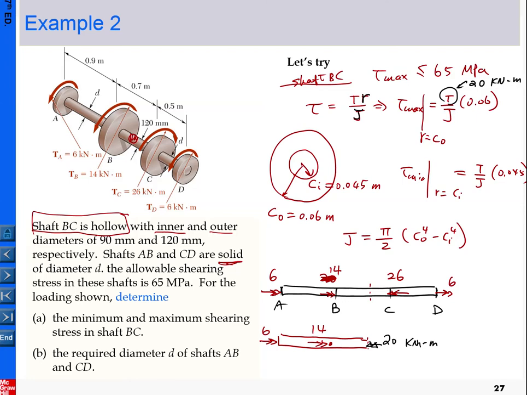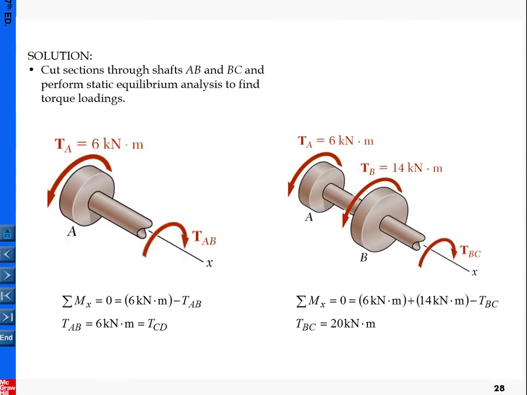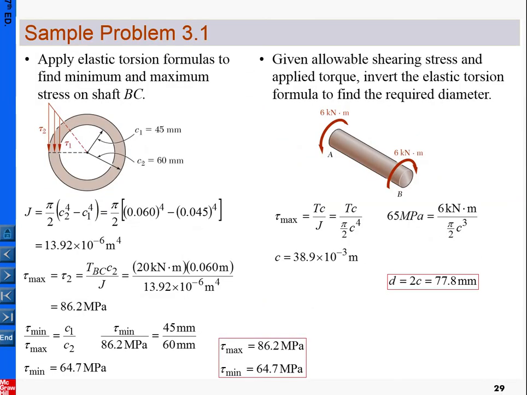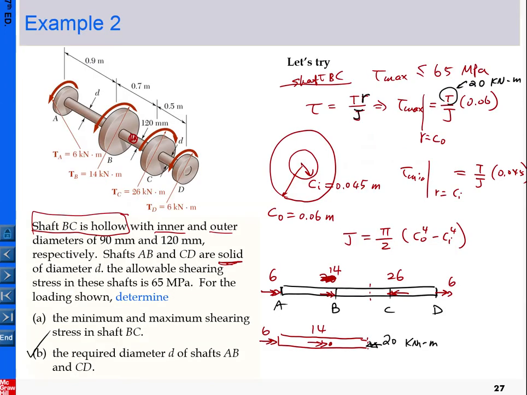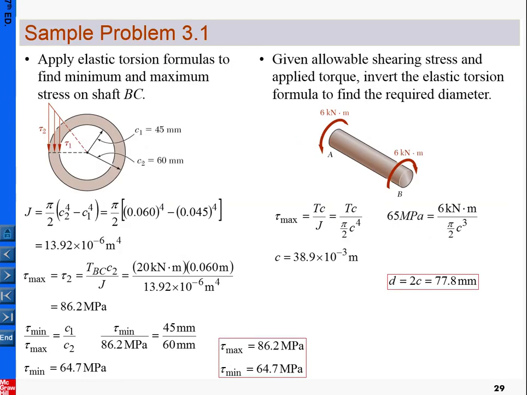In a similar process, you should be able to repeat the calculation for part B, and refer to our textbook for details. That is the calculation for this case. This is a sample problem that I leave to you, for the hollow shaft, and it is very similar. It basically repeats our detailed calculation.